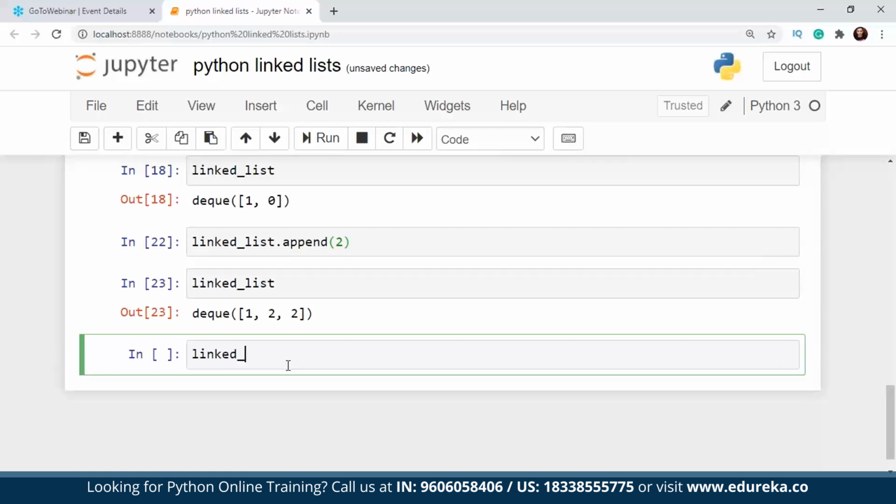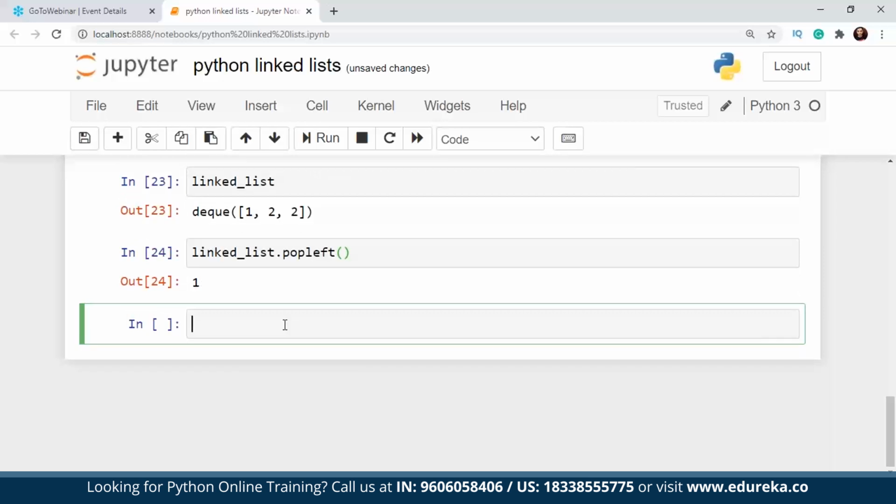Now, using popleft, it has popped the value from the left side of my list. So these are the functions we'll be using to implement a stack and a queue: popleft and appendleft.